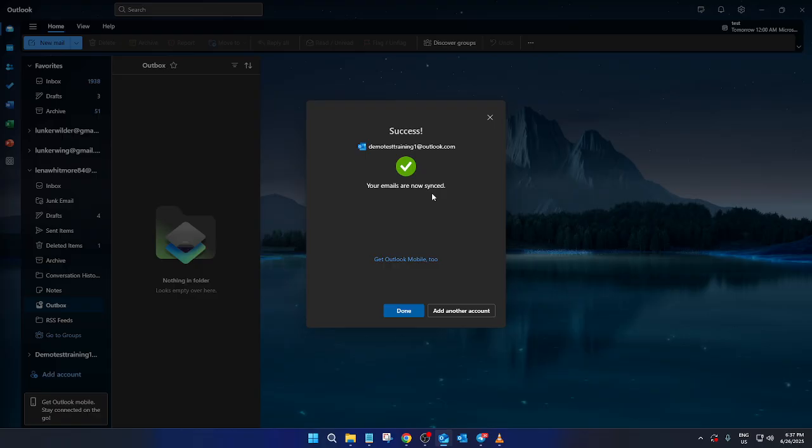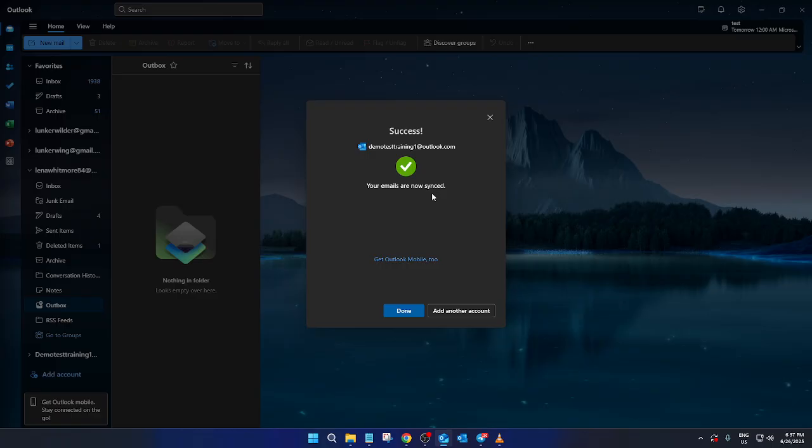You'll now be able to switch between your different accounts seamlessly and manage all your emails in one convenient location. If you ever need to add another account in the future, just repeat these same steps. This can be a real game changer if you're looking to streamline your communication, or if you're someone who juggles multiple roles or projects, making managing your emails much more efficient.